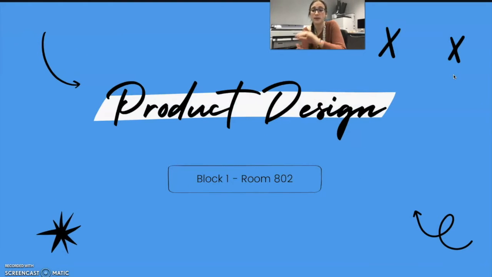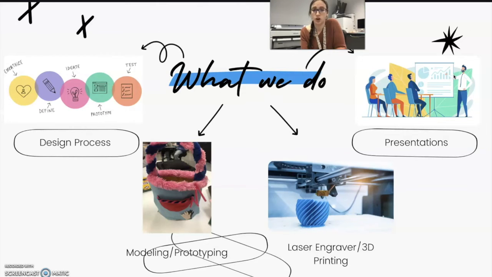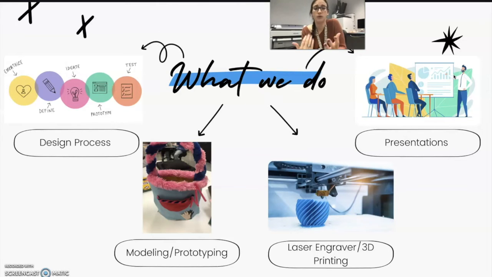All right, so a little bit more about the actual classes I teach and what we do in each of them. So the first one is product design. This is my Block 1 class, and this is a brand new class that Cocalico has never given before. So unfortunately, I don't have a lot of examples to show you of what we are doing in class. We've only completed 1 project so far, but I can tell you what the whole class is based on. So this class is a series of larger projects that they do throughout the semester, and it focuses all on the design process.